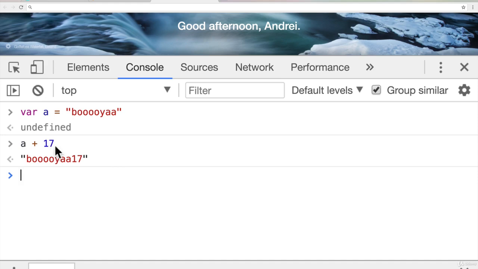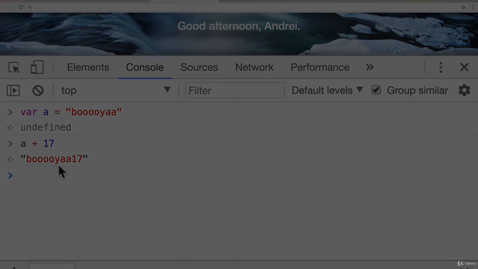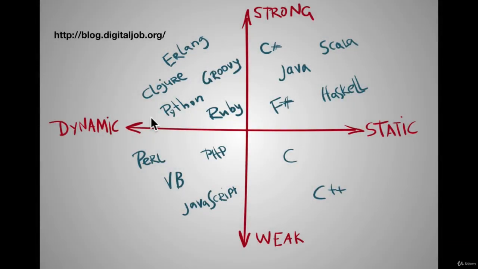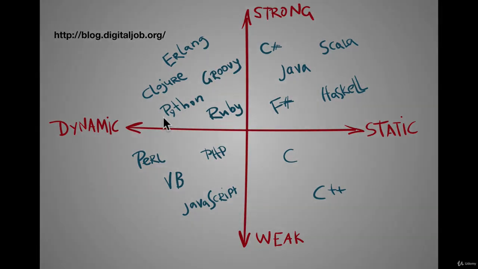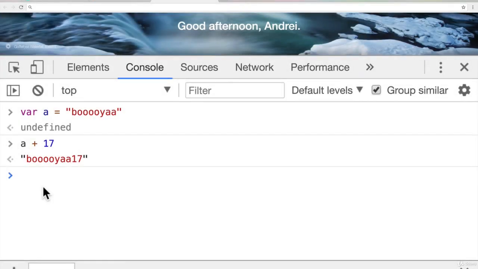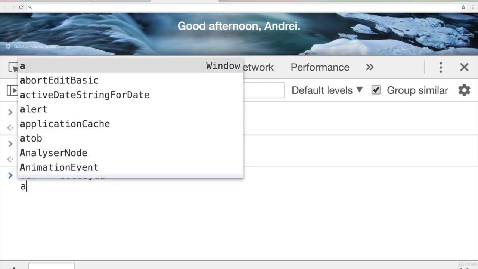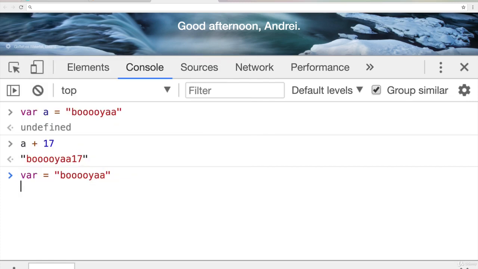Because in a strongly typed language, you can't do this. For example, Python is dynamic, but strongly typed. If we write some Python code, and ignore the syntax, let's say variable is equal to "booyah" again, and then I do variable plus 17.